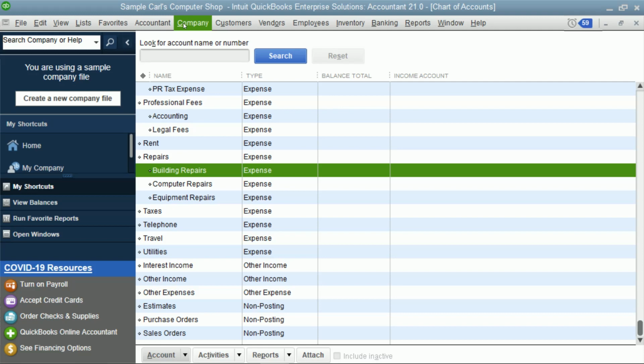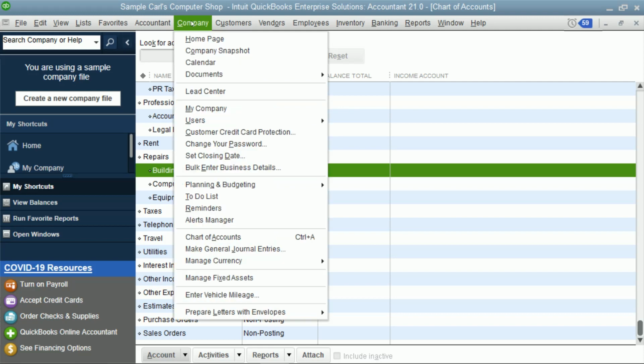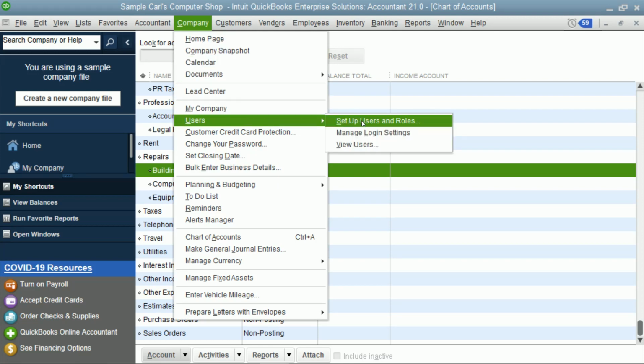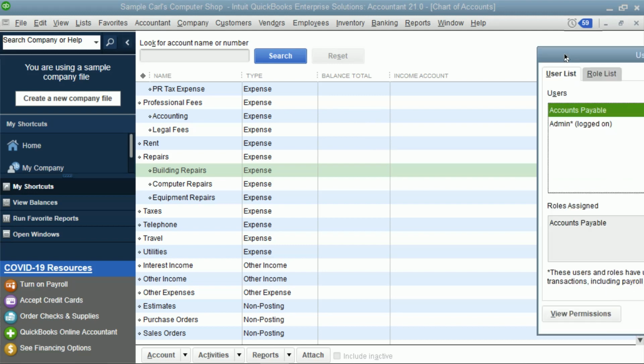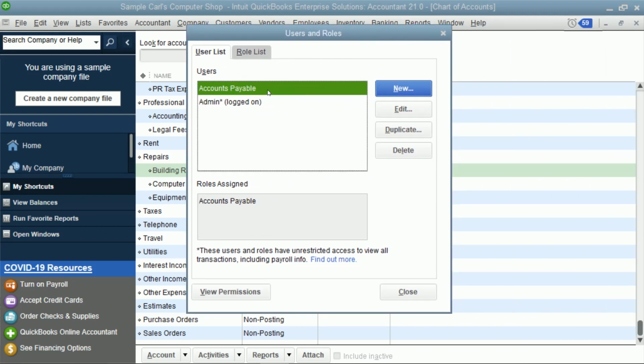One other way that you can control your chart of accounts, and I think it's often overlooked, is when you go into users. And you can go into this if you're an admin. I happen to be logged in as admin right now. And you can go into setup users and roles. In this particular example, we're just going to look at the accounts payable role.